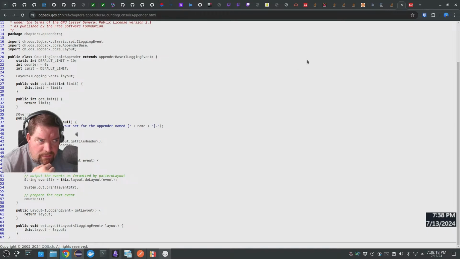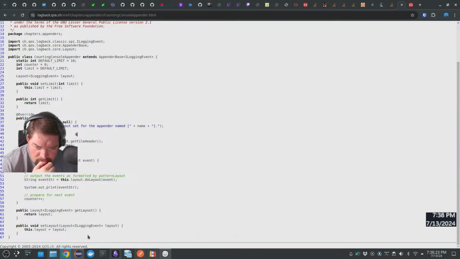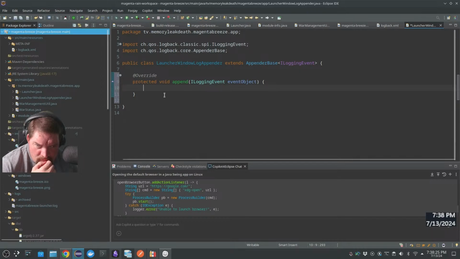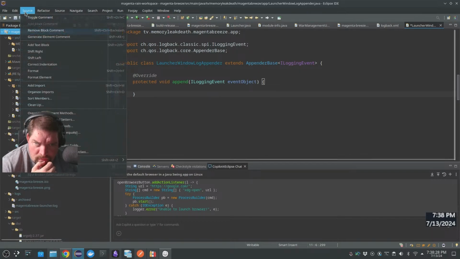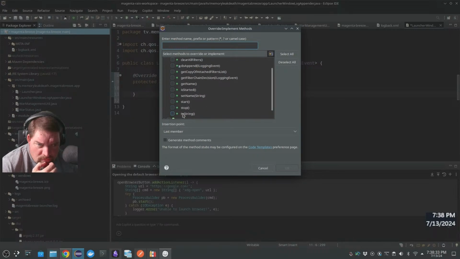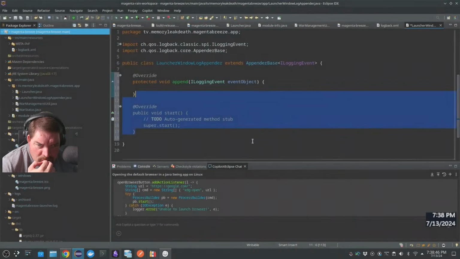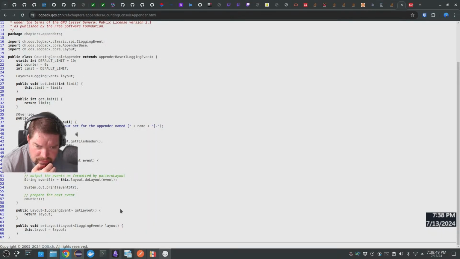So you have a get layout and set layout there. Source, override implement methods. Are these other ones not overrides? No, they're not. They're just layout, ILoggingEvent, layout.